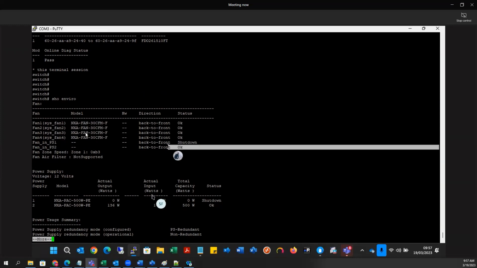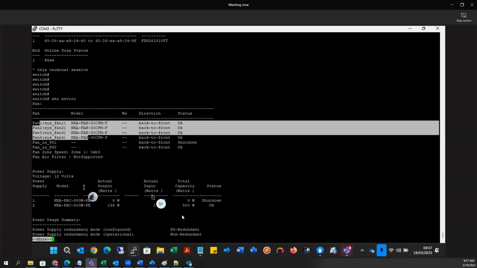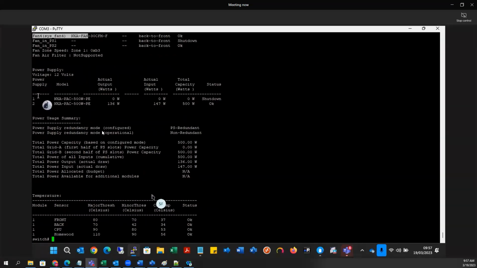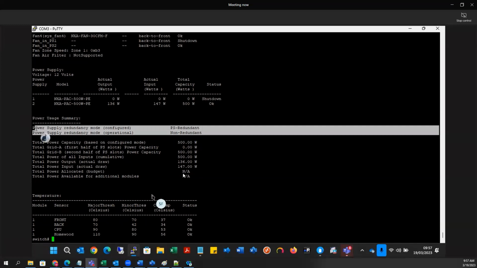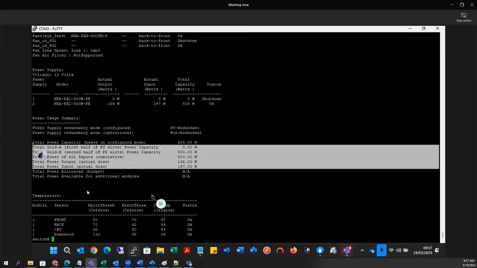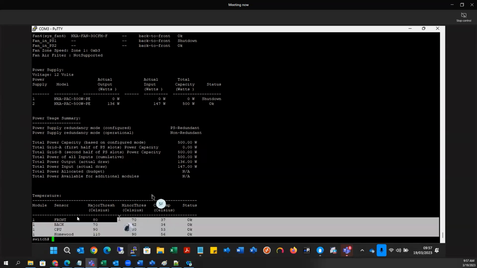As of now, just one is connected. Everything is up and running here. We will connect the second power supply once we have all the devices fully running and the Nexus 5K is removed. So this is also fine.